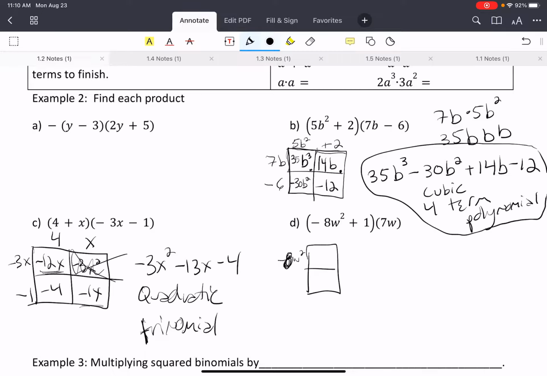So again, I don't really care if you use the arrows, but the longer the parentheses get, the more likely it is you're going to mess up with the organization. So that's why I like the boxes. Okay? We'll be using these boxes all year.